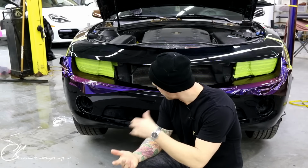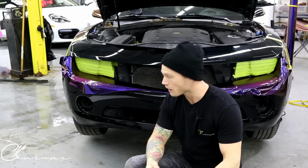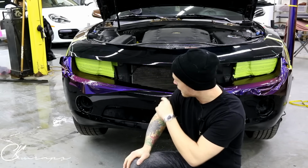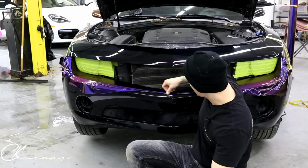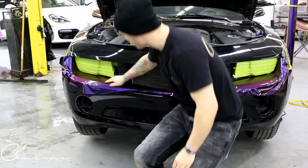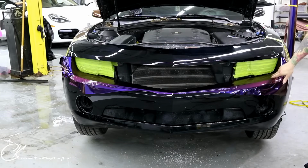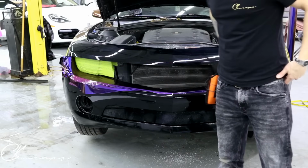So today we're gonna wrap the front bumper on this Camaro. There's nothing really that fancy about it. I did take off the bumper to remove the fog light covers and the upper and lower grills. And we've done an inlay right now in this area right here because we're gonna have a lot of stretch, all right? So we don't wanna stretch the film into this area. What we wanna do is create an inlay. So what I've done is I've fed the vinyl into this area right here. And that way we have zero tension, all right? So this way it's gonna last.